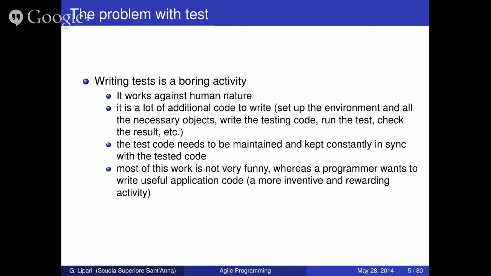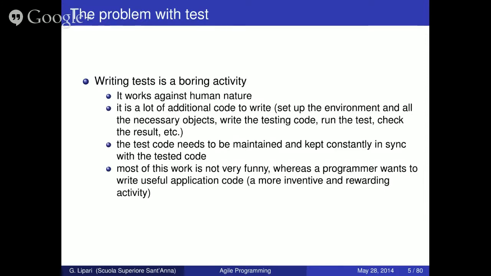The third reason is that the test code is code. And so it may contain bugs and needs to be maintained. And sometimes you make a modification to the code, and this modification implies a modification in the test code. So you have to keep the tests constantly in sync with the business code.